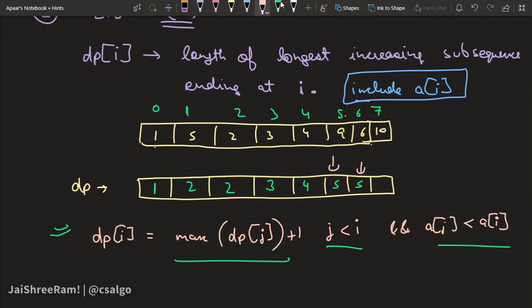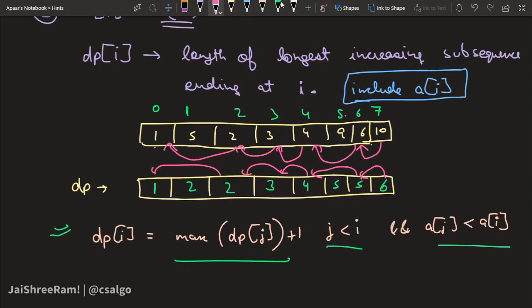So if I add 10 after 9, it's also a valid longest increasing subsequence, and if I add 10 after 6, it will also give me a valid longest subsequence, right? So let's add them, and let me write 6 over here. So see how I have made the transitions. We can even find the subsequence. This 10 has been, let's say, included from this 6, 6 from 4, 4 from 3, because this 4 has come from 3, this 5 has come from 4, and this 6 has come from 5, right? Again 2, and this has come from 1, right guys?